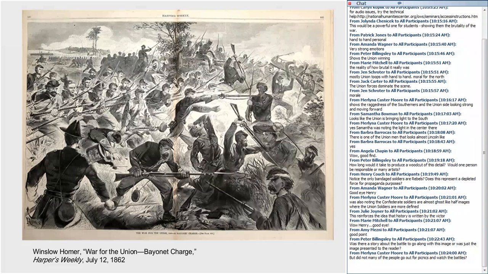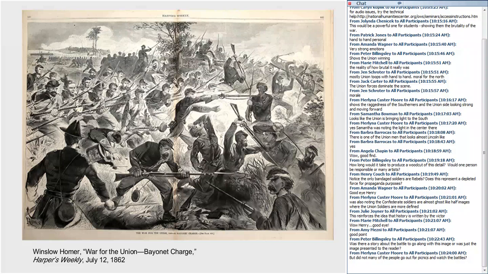And what about the question of context? Did it disappear with the story? Yes. I'm sorry, I can't remember exactly what the story said at the time, but there was a lag. These illustrations were always keyed to texts in Harper's, and there was usually cross-referencing. So you'd be reading along the story, and then the illustration would be referenced. There was a lag time between both the story and the image that was published and the final news about what was happening in the Peninsular campaign. And it was, as I say, a few days later that it became quite clear that this was a Union defeat. So it's easy enough to go back and check that.